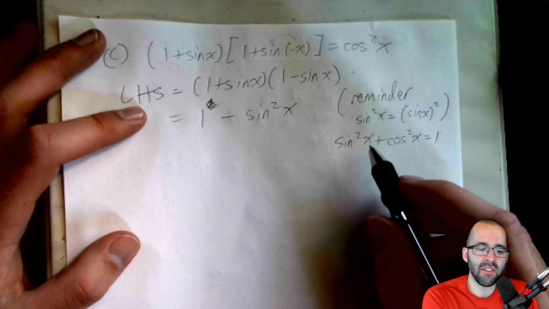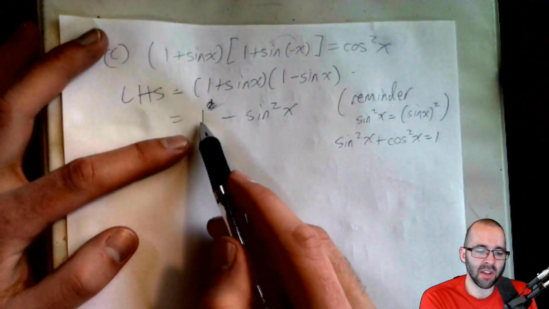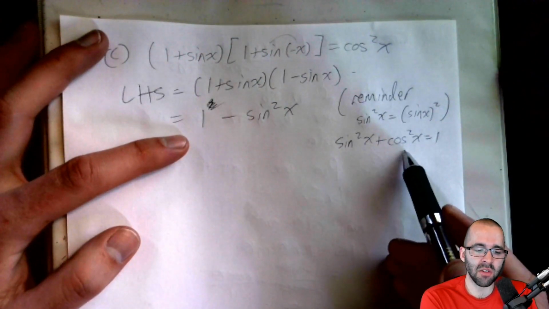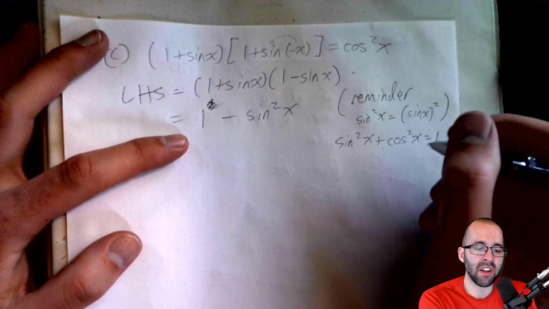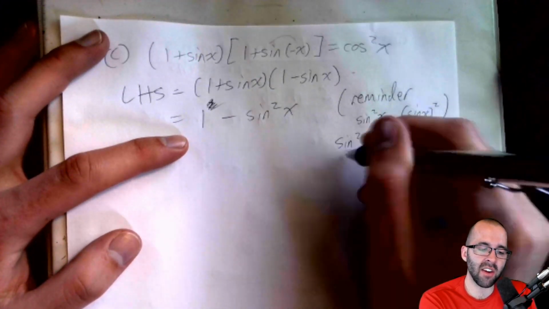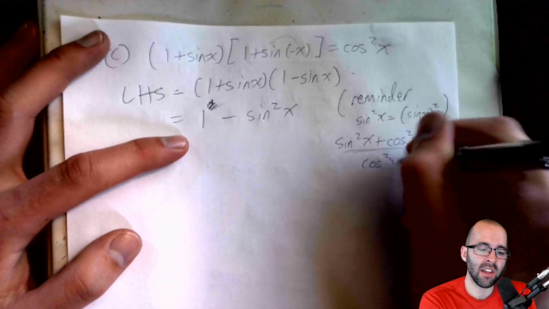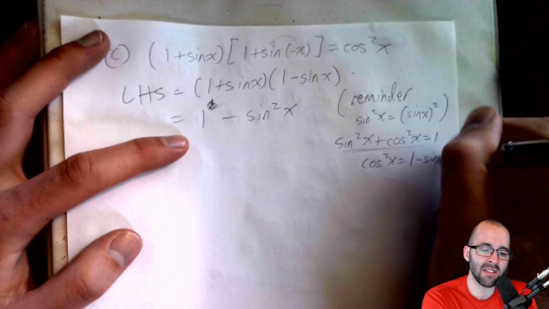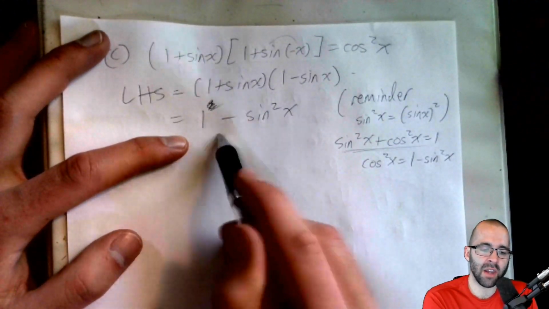And something that's very, very common is to rearrange the terms in this. First off, if you wanted to, you could say 1 is equal to sine squared plus cosine squared. Let's just plug that in. But as you get more advanced and get more comfortable with this, you're okay to rearrange this identity right here. Let's subtract sine squared of x from both sides. You get cosine squared of x equal to 1 minus sine squared of x. And that's exactly what we have.